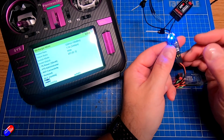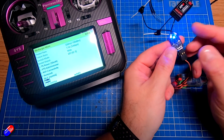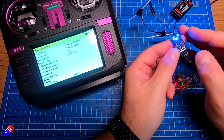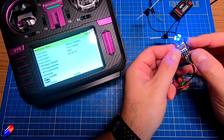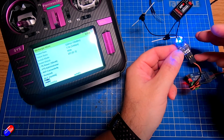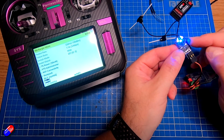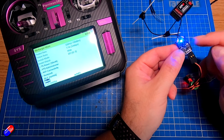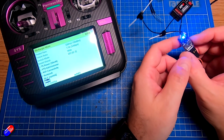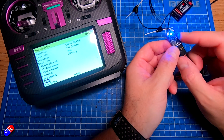Now there are some major disadvantages to this. First and foremost, the receiver has to be powered three times every time you want to rebind it. This is the original way all binding was done in ExpressLRS, but if the receiver is buried in the middle of a model you can't easily get to it, and getting the power cycling at the right speed so it registers three times to go into bind mode can be a bit tricky. So that's one method — let's try something else. We'll add a bind phrase to this receiver.